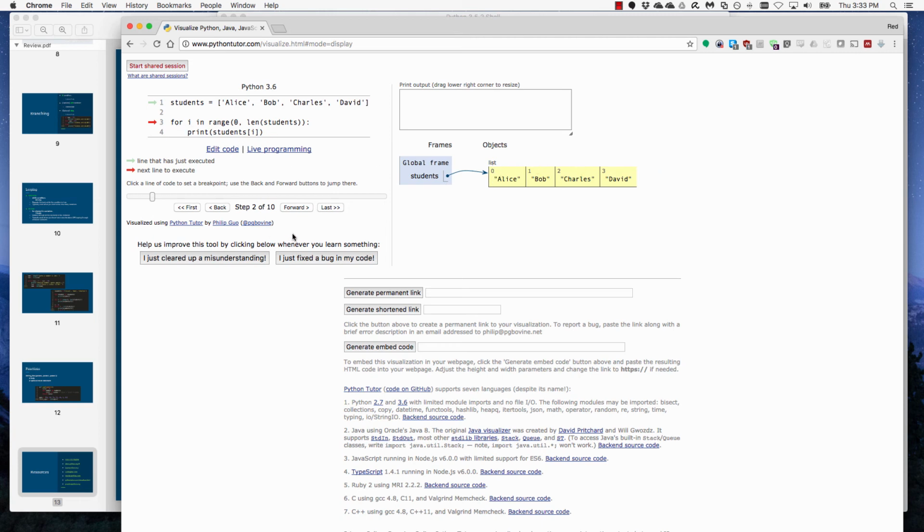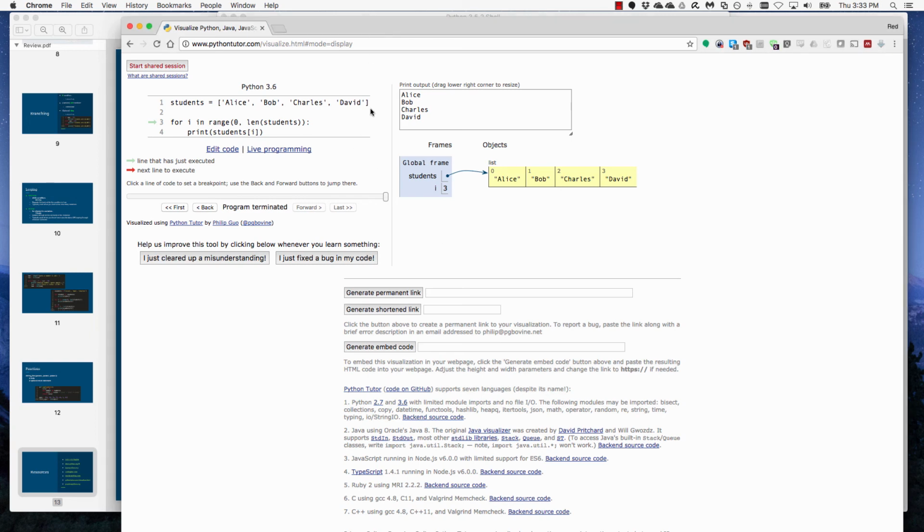Now we're right here in our for loop. Now we've created an i. We see it starts off at 0. We're going to print out students sub i, and we can see that in our output. Now we come back up. It's going to grab the next number in the range. We see that i changes to 1, and it prints, and we can just step through one instruction at a time through our program, and lots of times this is where you can figure out where the bug is, either in your logic or maybe your algorithm's wrong or something like that.